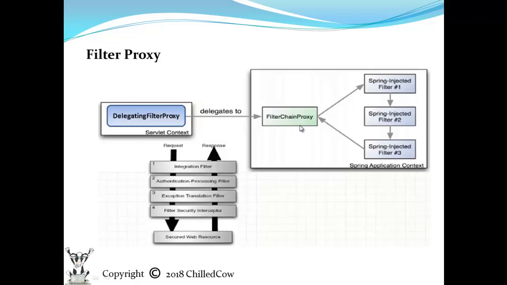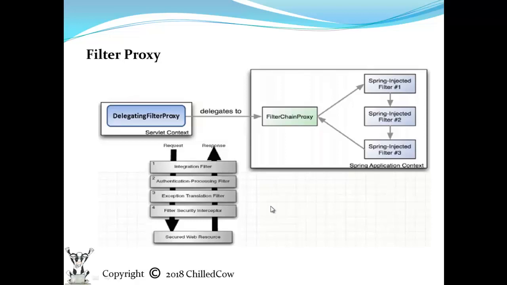So this is the importance of filter chain proxy. Alright, now here I am showing the mandatory filters, a set of different filters provided by the Spring Security framework, like the integrating filter and authentication filter. After that, if there is any kind of failure within the authentication process, there is the exception translation filter, and there is a security interceptor also. So the kind of URL that is coming, whether it is valid, whether it is authorized, and all those things. So these are the filters provided by the Spring Security framework.